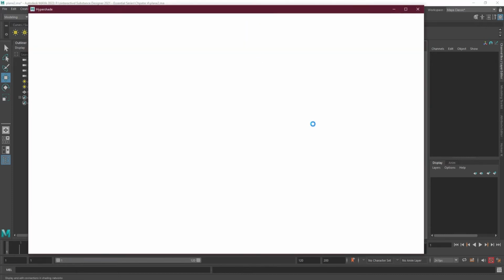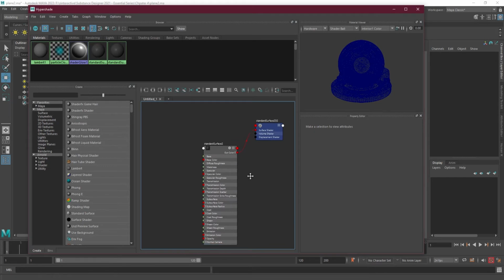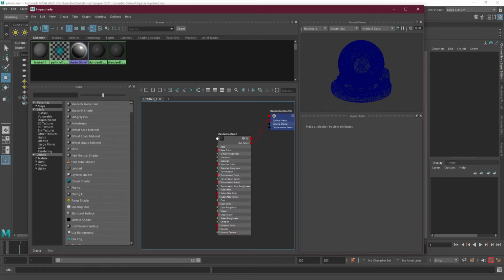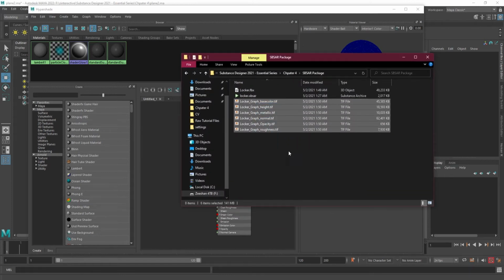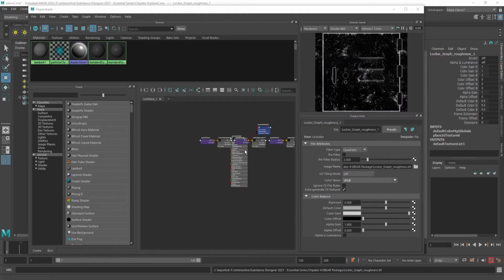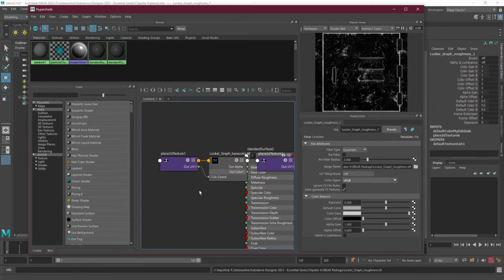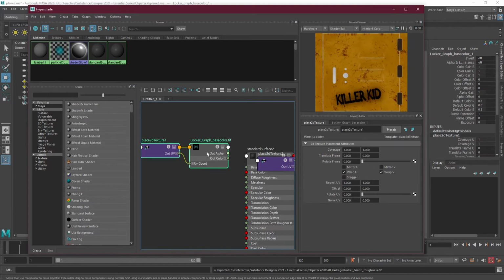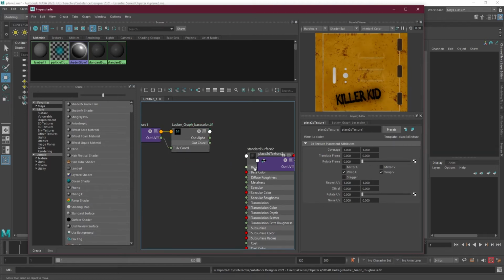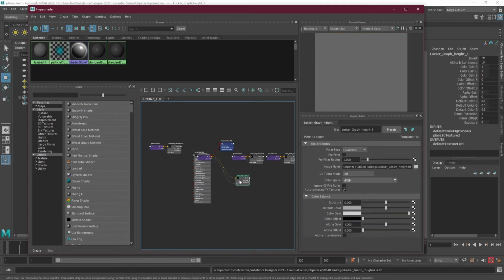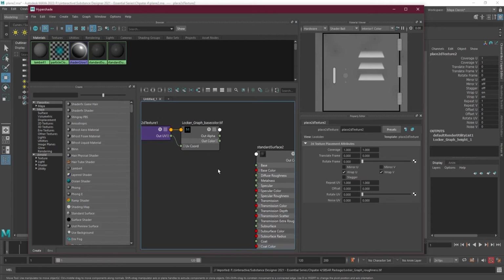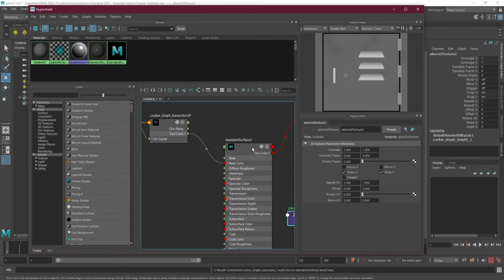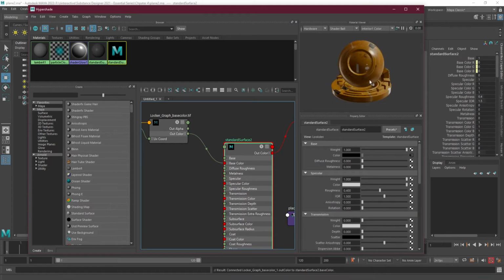I can go to my Hypershade. And here what I will do is that I will go to my SPSR package folder, take all of these that I have exported from there, bring them here. One by one I will bring them all here. Now this is my base color. Now base color should go in the base color option here, but first let's clean it up. So this one is the base color, so this should go in the base color option here, and you will get the base color there.